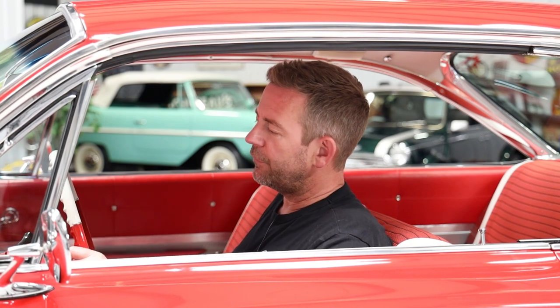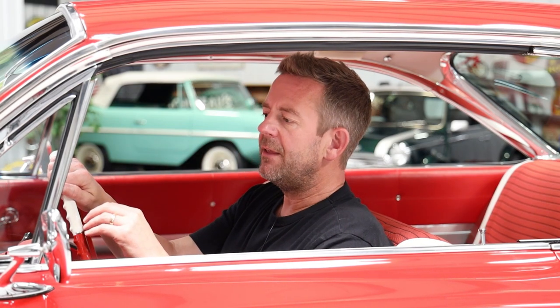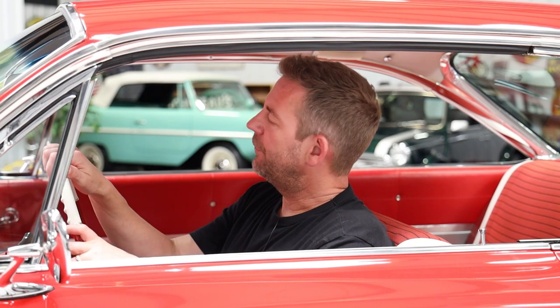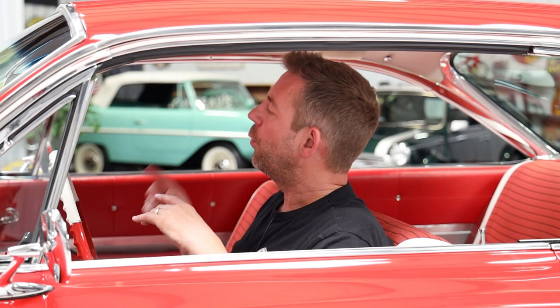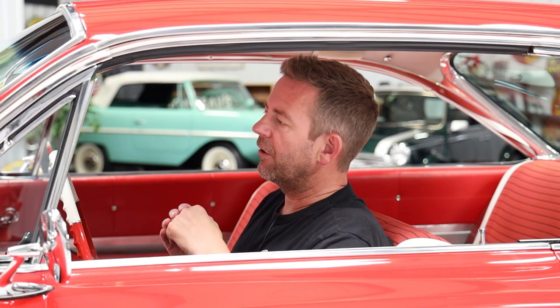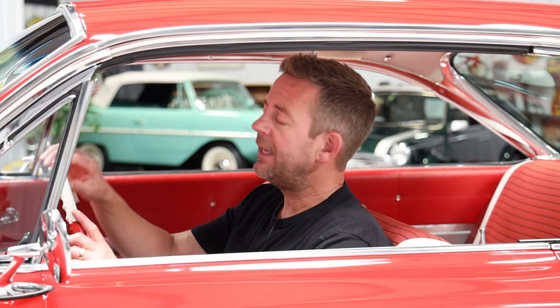Another highlight of this interior is the air conditioning. From the trim tag, this vehicle did not have air conditioning from the factory — it was likely installed at the dealership when new or during the restoration. They went with an authentic-style air conditioning system, which is very valuable. We sent the A/C out to a reputable company to have the compressor rebuilt, and it was converted to R134a. The air conditioning system works awesome in this car — it blows ice cold. That is a huge plus with this particular vehicle.